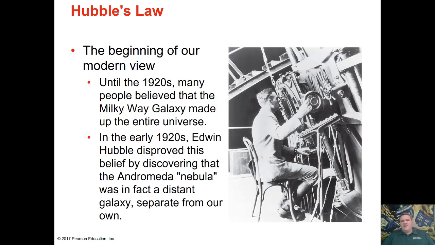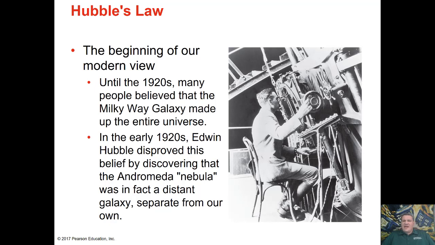So for a long time, people thought that our Milky Way galaxy was actually the extent of the entire universe. And to be fair, the Milky Way is really, really large. It is so large that it takes light over 100,000 years to get from one side of the galaxy to the other. It is really, really big. So, people figured it is so huge, this could be the entire universe.